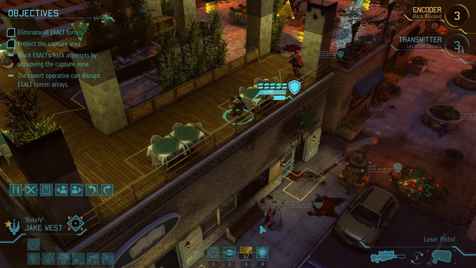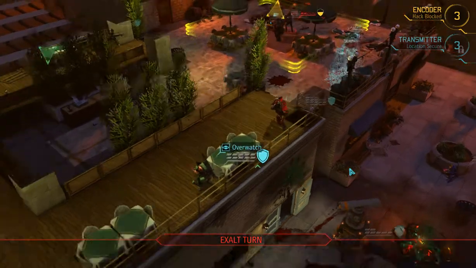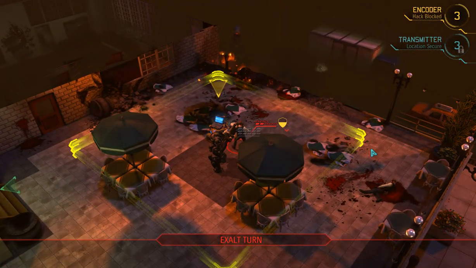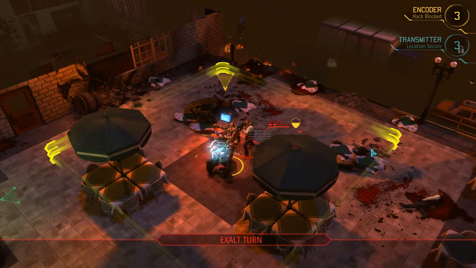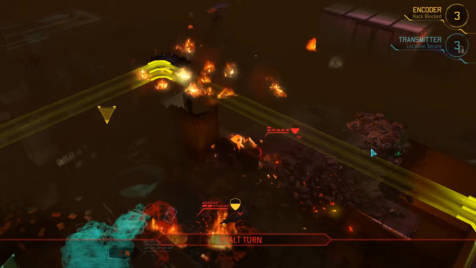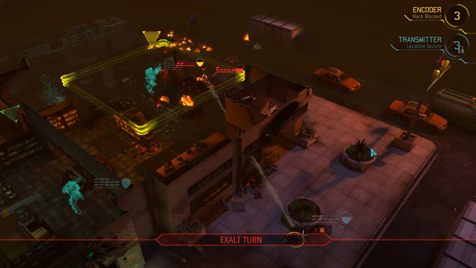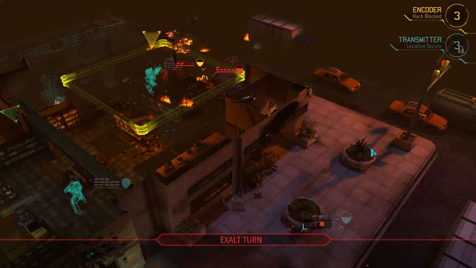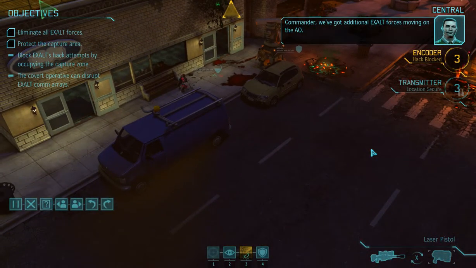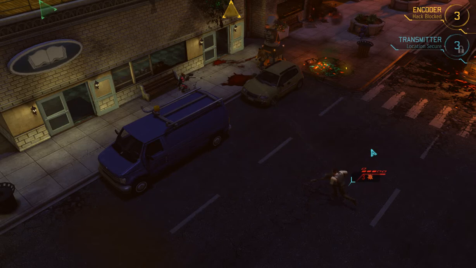Well, going to Overwatch. Hopefully Michaela doesn't get shot at. Hopefully he shoots at the mech. I would have punched him, but... Okay, he did 2 damage. That's not bad. Whoa! Snipers. Commander, we've got additional Exalt forces moving on the AO. Jake's watching. With a pistol, unfortunately.